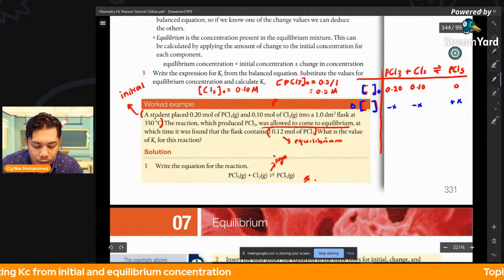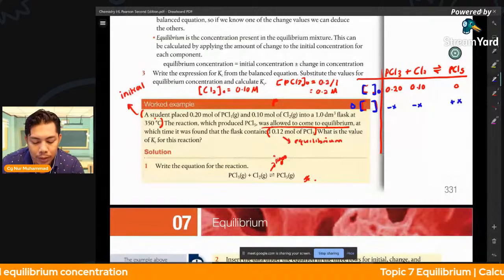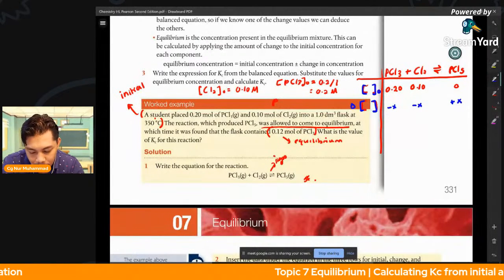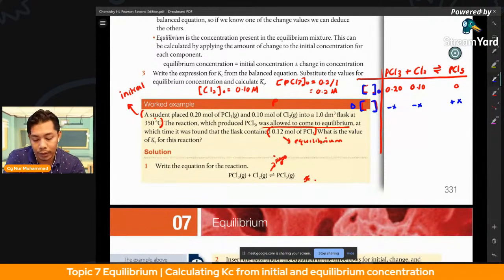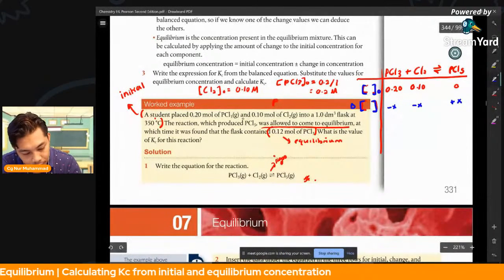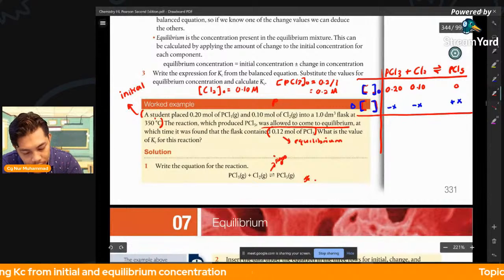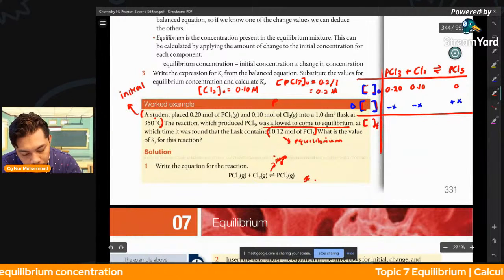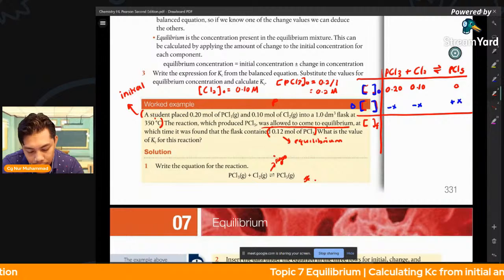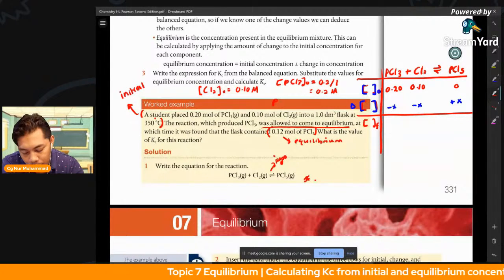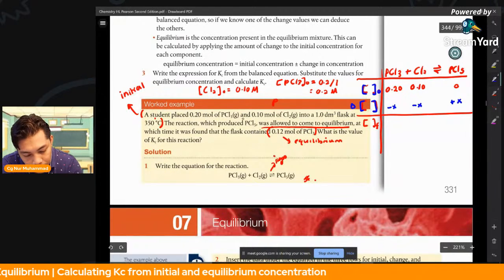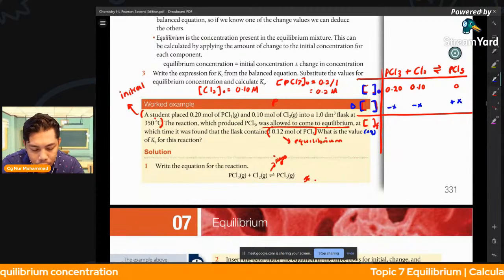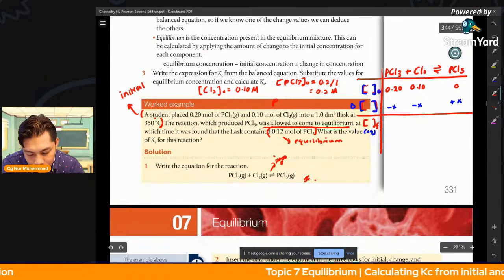Boleh faham? Apa maksud X? X ni adalah value yang bertambah lah. Okay, value of product yang bertambah and value of reactant yang berkurang. Tak tahu kan? So buat X. Okay, and then last buat kat sini concentration final. Okay, so final ni you have to refer the question. Yang mana final ni adalah equilibrium, class. Bila saya kata final, maksudnya this is at equilibrium.